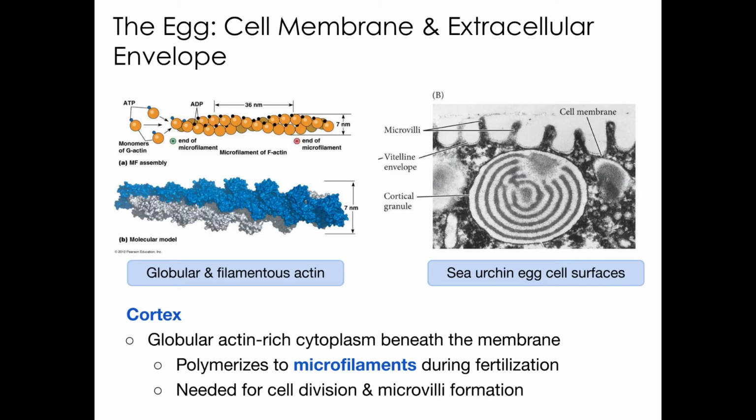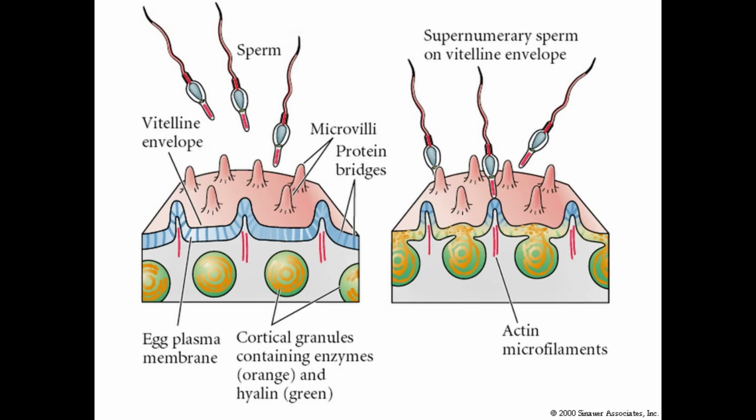So far, we've looked at the external morphology of the egg, but within the egg, there are important structures as well, and there are some that actually play a very active role in fertilization. In most cells, not just in oocytes, right under the cell membrane, there's a gel-like cytoplasm that's known as the cortex. And it's composed of a meshwork of actin filaments. And these actin filaments are also involved in the formation of the microvilli that project from the cell membrane. As I mentioned previously, these microvilli are thought to be important in helping the sperm to bind to the egg.